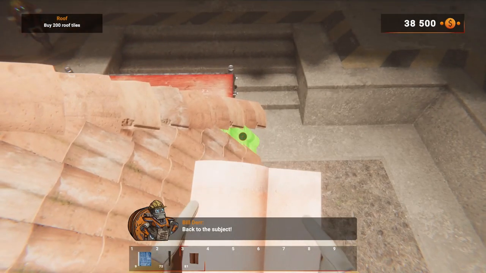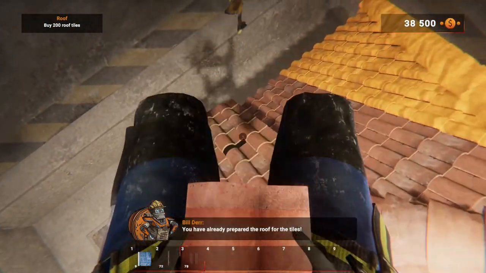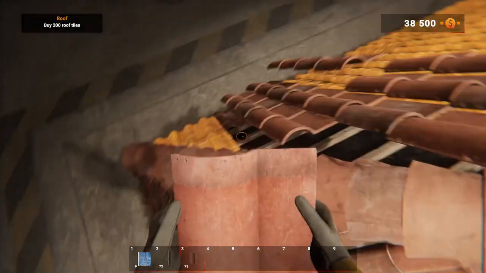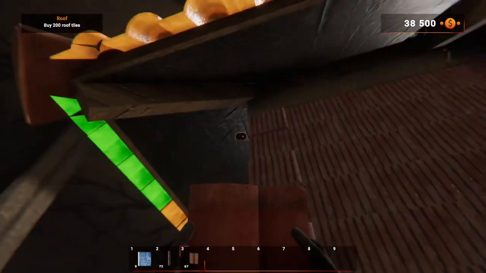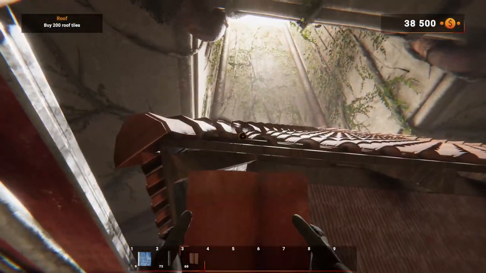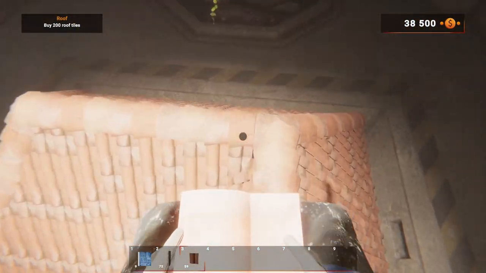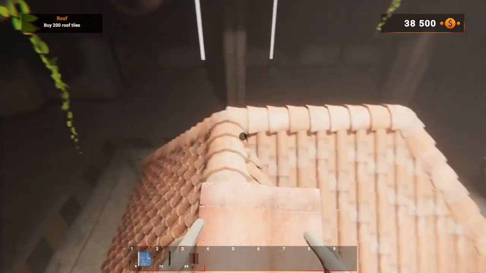Back to the subject. You've already prepared the roof for the tiles. Buy a lot of roof tiles. No! But I think it's enough. No? What did I miss? What did I miss?